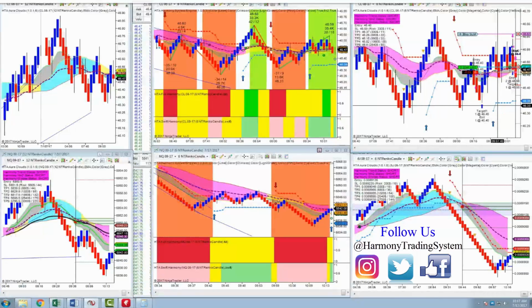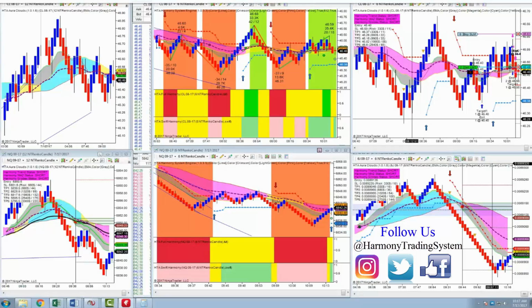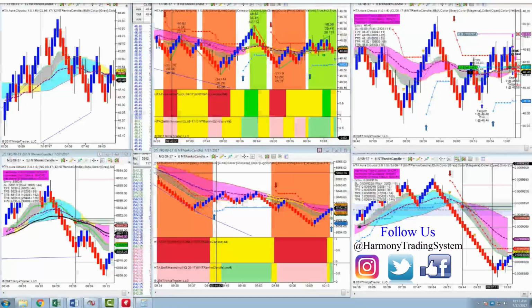It hit 48. There's a lot of people lined up there. I'd rather add as it goes up, or as it bounces up. So we're looking at NQ. NQ had a captain setup earlier on the 12 around 9:40, and the market has been drifting lower.